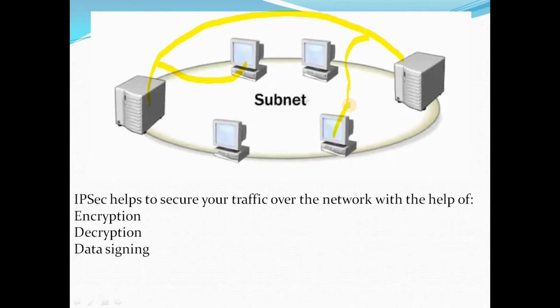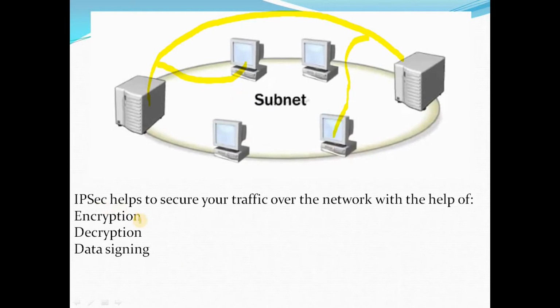Why? That's an extra layer of security, where there is minimal risk in transferring the data from the source to the destination. Now, why do people implement IPSec in their environment? IPSec helps to secure your traffic over the network. Let's see the key factors that will help you protect your network with IPSec.